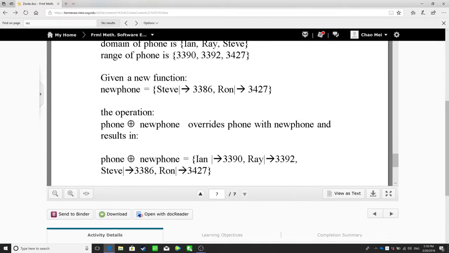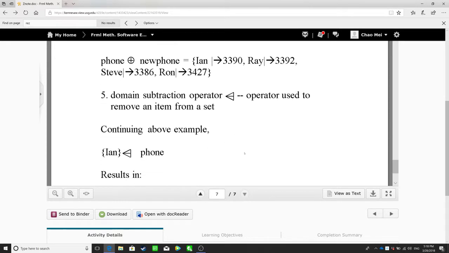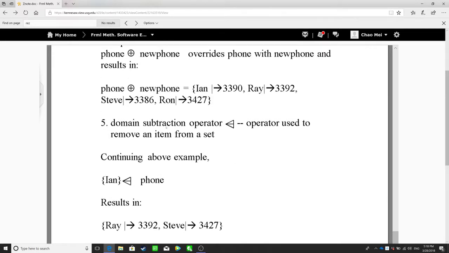So this is more about the logic there. And the domain subtraction operator, we learned that. You subtract something from that domain. You subtract that mapping from this function.